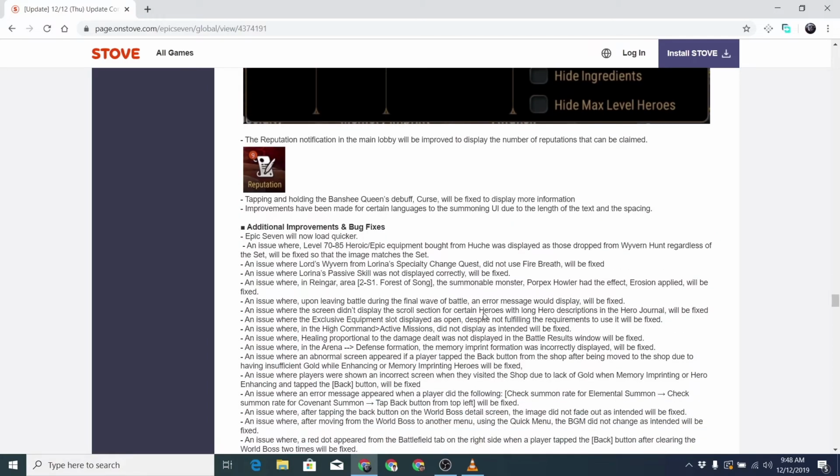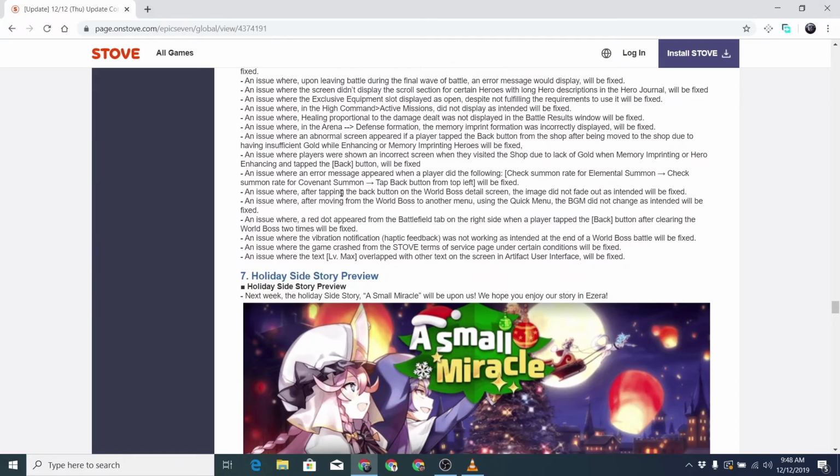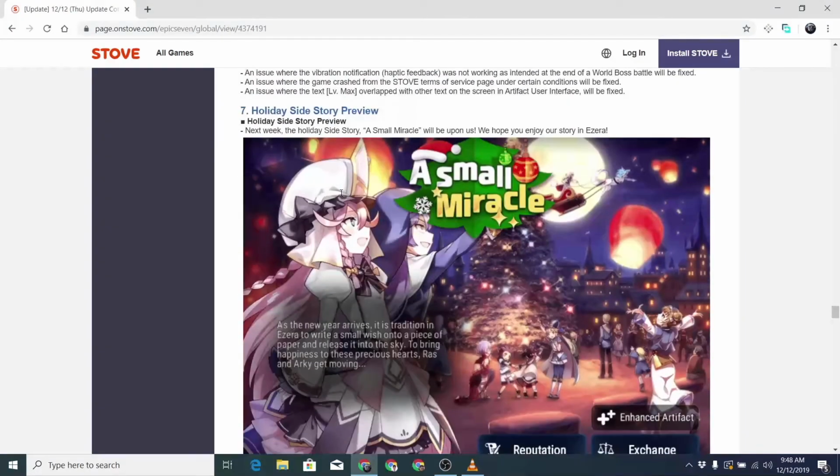That's good. The reputation notification in the main lobby will be improved to display the number of reputation that can be claimed. Okay, that's good. So additional bugs and fixes, that's a lot. We can talk about that later maybe.